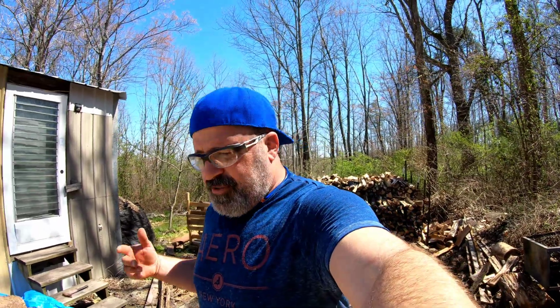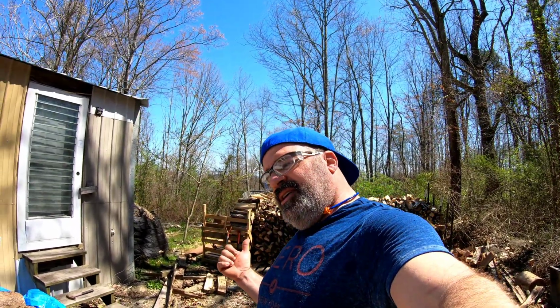But obviously, guys, chainsaw mills are never going to outrun bandsaw mills, and you shouldn't expect them to. But with a bandsaw mill you have to bring your logs to the mill, versus a chainsaw mill where you can take the mill to the logs. That's a big difference, especially on super hilly property like we have.